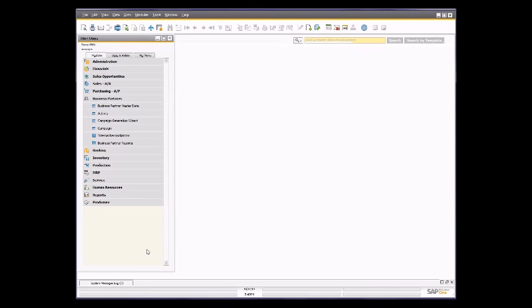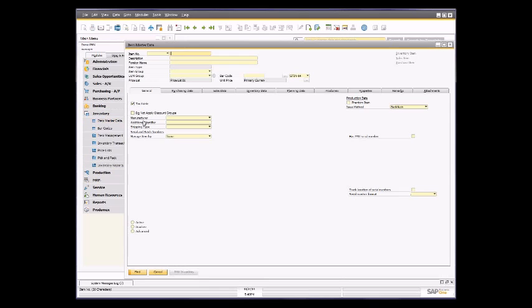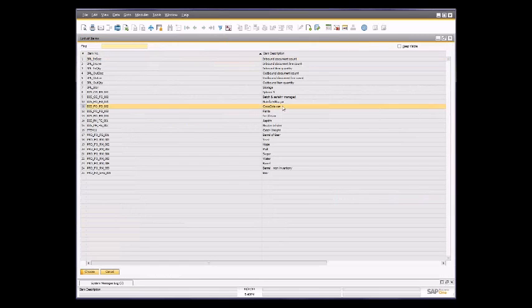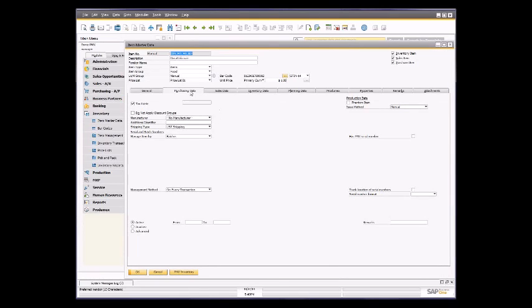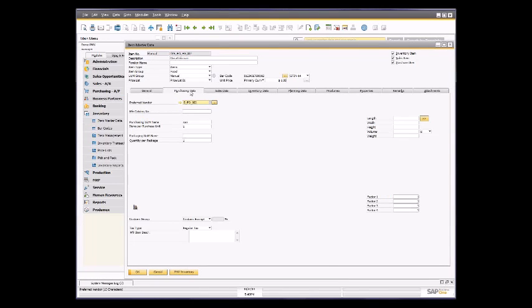Now let's open one of the items delivered by our 3PL partners. Each 3PL item must be linked to a 3PL supplier by using the preferred vendor field. Here you can see that this Coca-Cola can has been linked to this vendor, which is a 3PL vendor. So when the default supplier of an item is a 3PL supplier, then this item is considered as a 3PL item of this supplier.